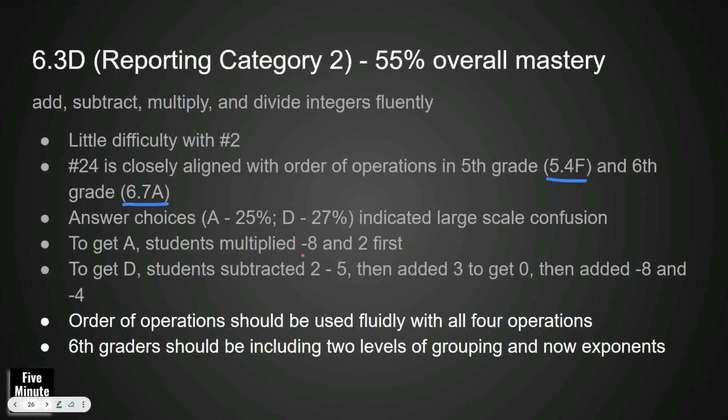So we need to use order of operations fluidly with all four operations. As we've said throughout this video, when we use division, let's make sure that we are using fractional notation like this. We need to include exponents because those are a thing. And we need to include two levels of grouping, right? Let's make sure we use our brackets, including our parentheses.